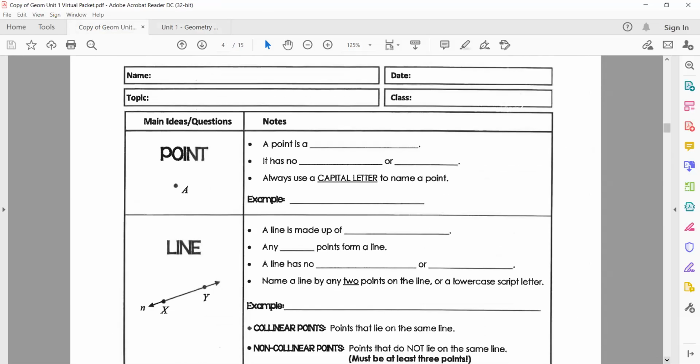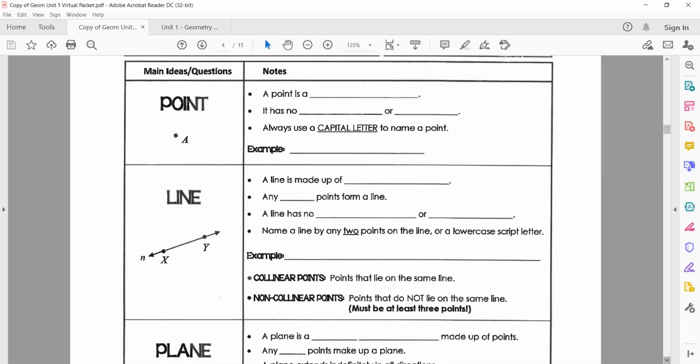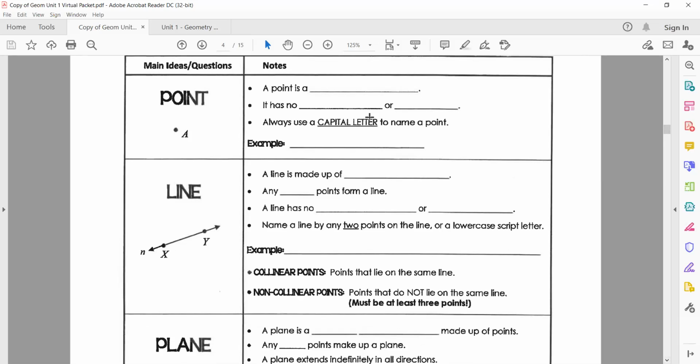All right, the next page of that handout is a suggested note page. You don't have to use it if something works better for you, or if those definitions that we just went through work better for you. If you notice here, all they're doing is restating a lot of the things that were in the definitions.